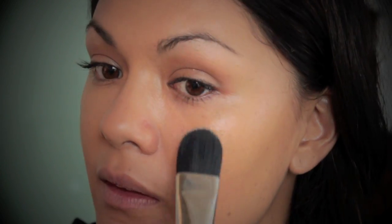So I'm gonna just dab the product from my hand here. I don't know if you can see that really well. Okay, then what I'll do is just go in and dab this product. And just keep dabbing. And eventually, it will go away.